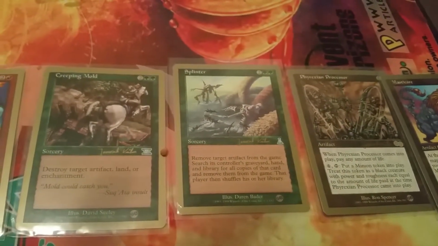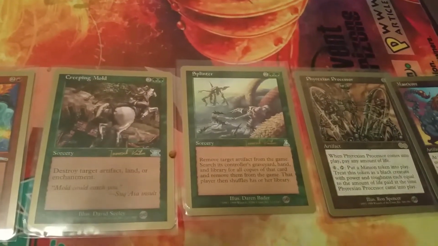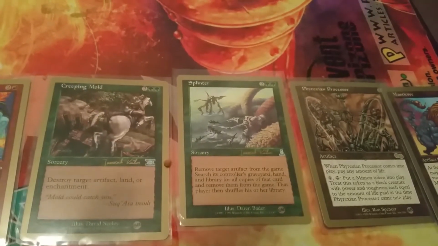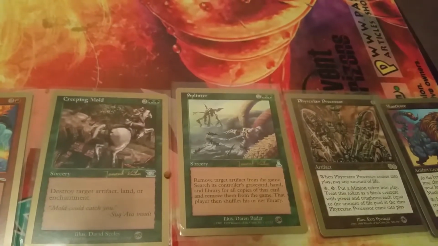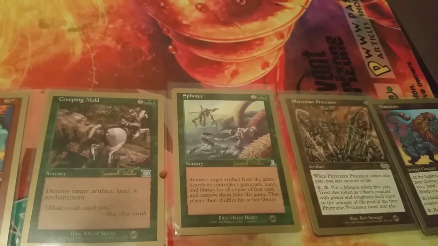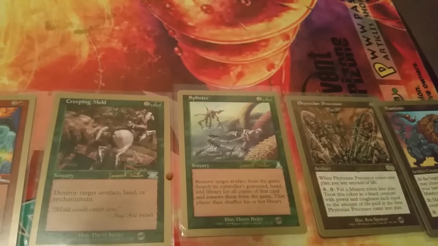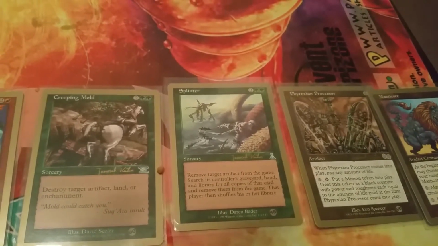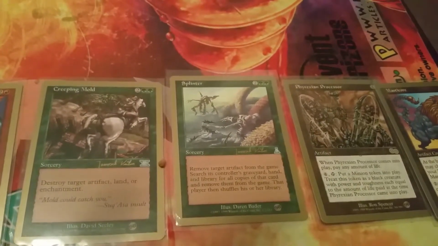Splinter. There was a cycle of these for each color, I believe, in the Urza block. So Splinter is two colors, 2 green. You remove target artifact from the game, and basically you get to extirpate all the copies. You get to look through their graveyard, hand, and library for all copies of the card and remove them from the game. This was your way to deal with Masticore, or after they play Phyrexian Processor and pay a certain amount of life, you play this and exile all copies. So pretty good against those cards.